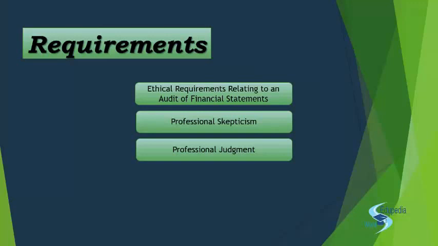It will depend on the facts and circumstances. If there is a company and you are deciding whether or not to accept it, you will not say the CEO is a good person or this industry is good — that is not it. You will have facts about the industry, about the company. You will see your circumstances: whether you are in a position to accept an audit, whether you have sufficient available team, whether you are overburdening your team, whether you will be able to do justice with it. That is where you apply professional judgment.